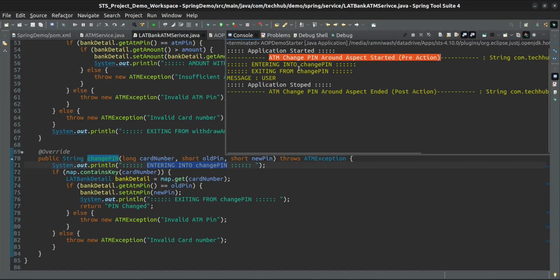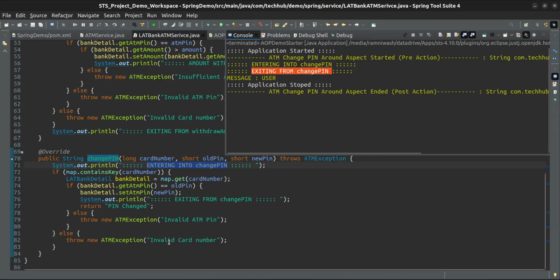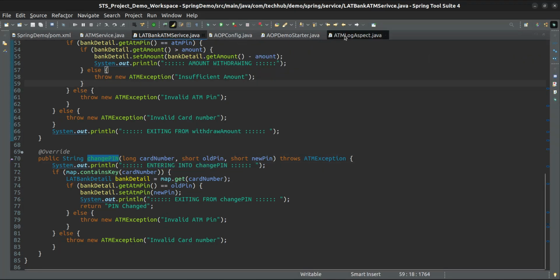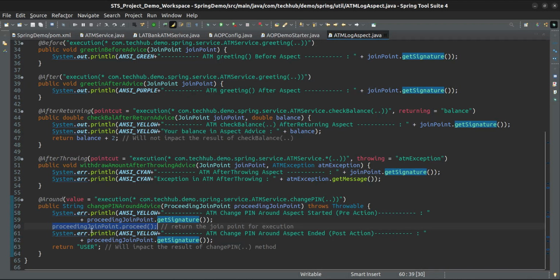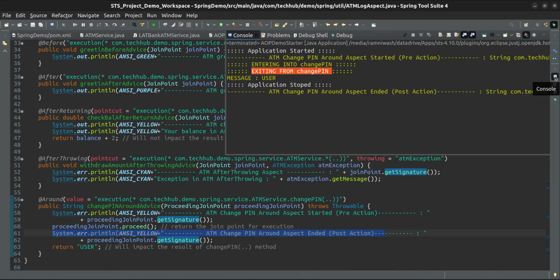Then it is entering into change pin, then it is exiting. After exiting, control is coming to this aspect again, to this advice again, and it is printing ATM change pin around aspect, application stopped.